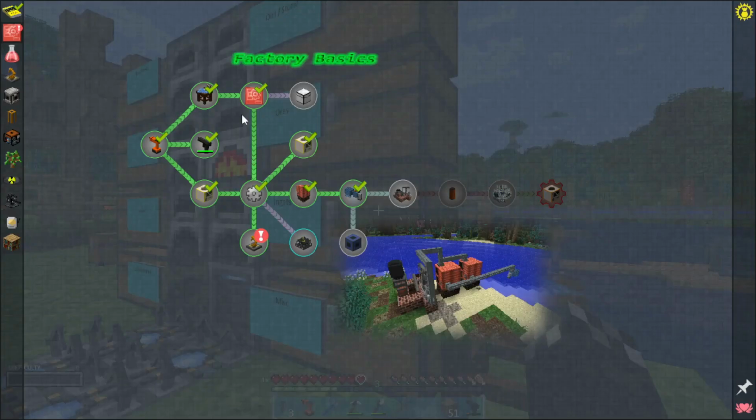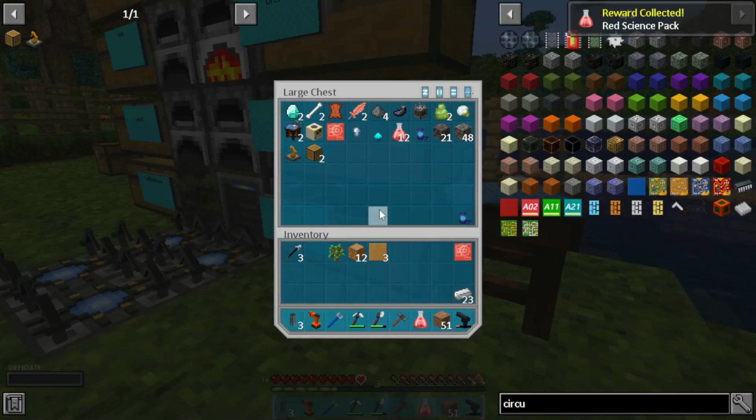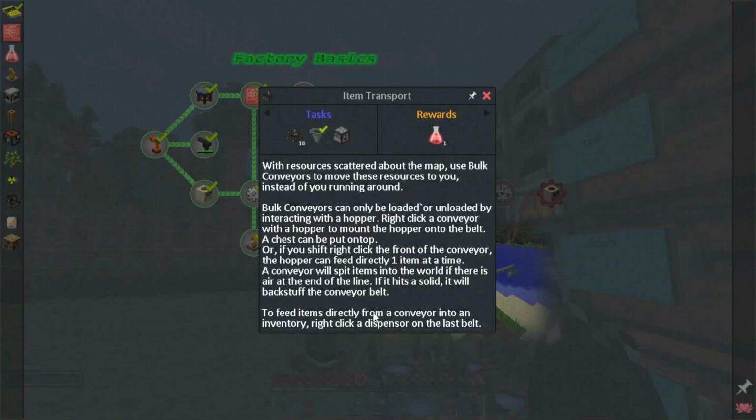Okay. So that's the inserter quest. We're going to get another red science pack into the miscellaneous chest with you. Next quest, and I'm still not using the button. I'll get used to it eventually.